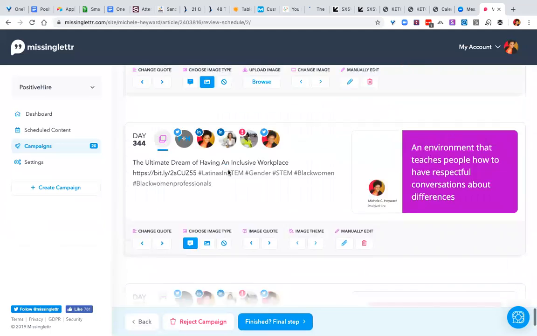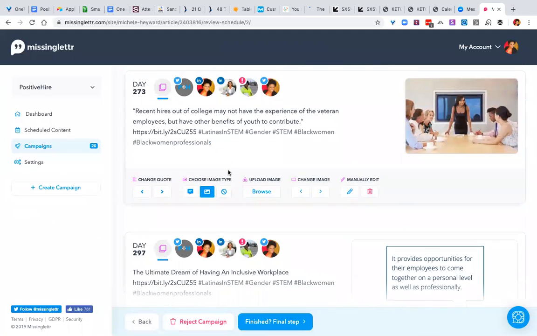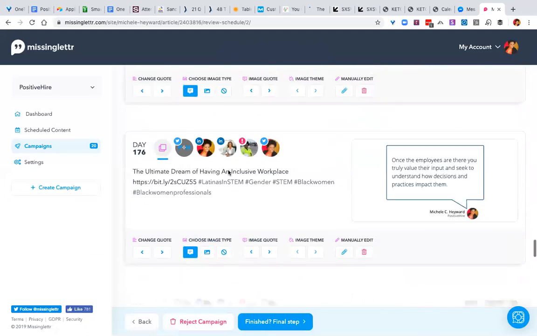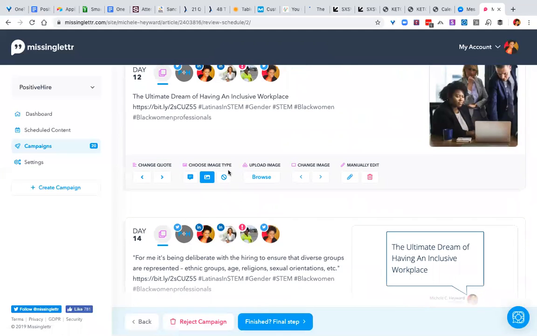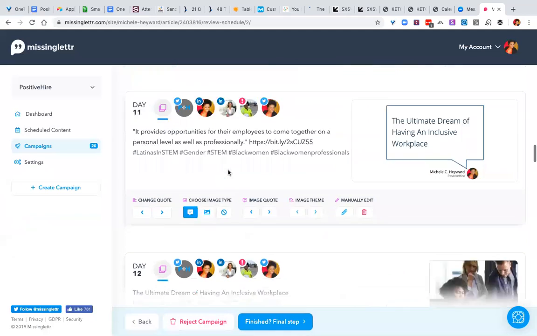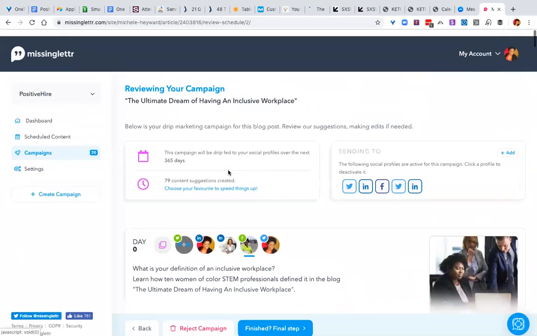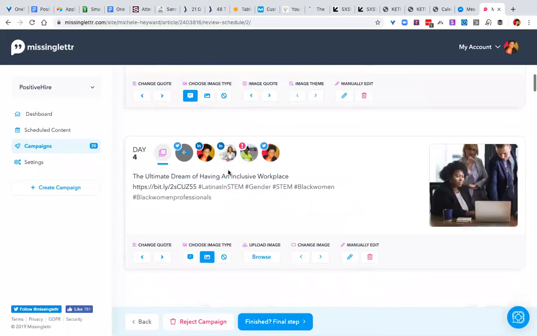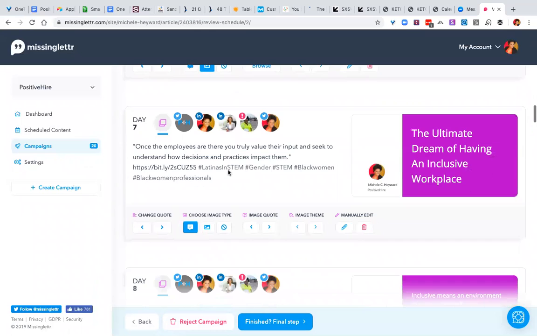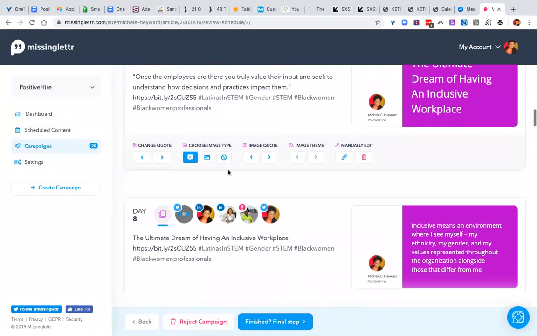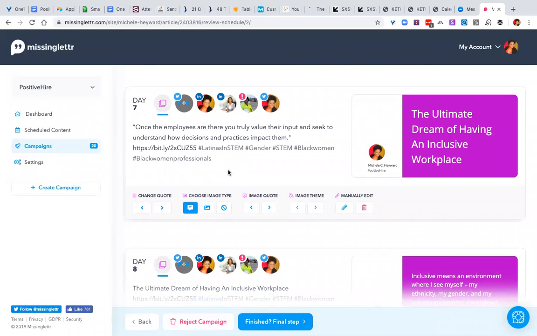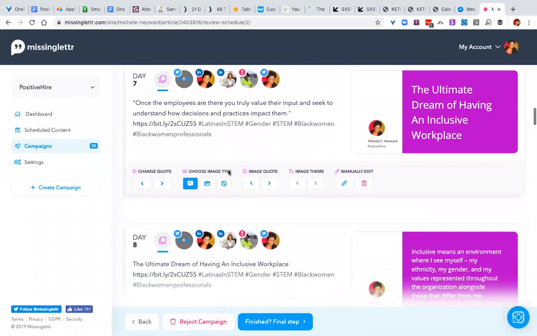So there are quite a few in here throughout the year. So you don't want to end up using the same quote over, but just try not to for the first, let's see, this is day 0, 1, 2, 3, 4, 5, 6, 7. Maybe for the first 7 days they're different, and you may not be able to do it just because of how many quotes we may have selected beforehand, okay?